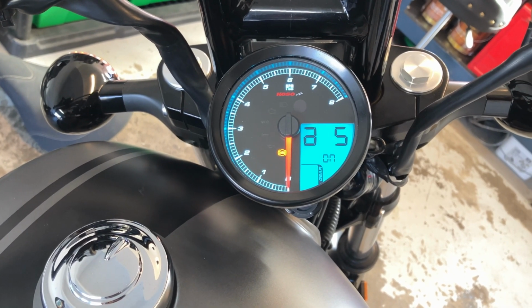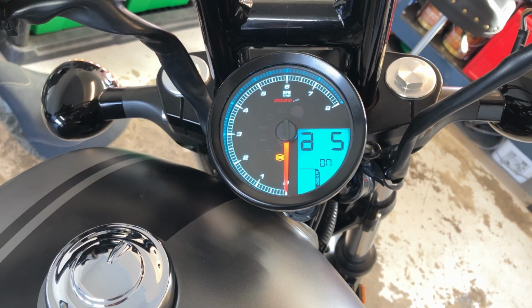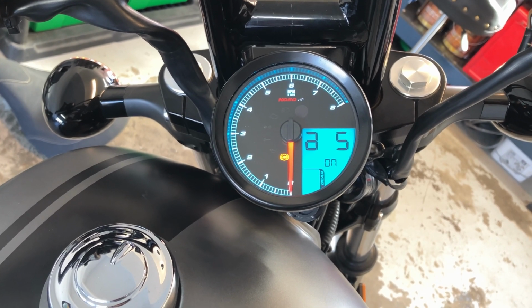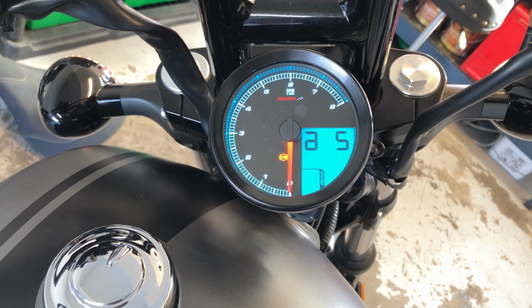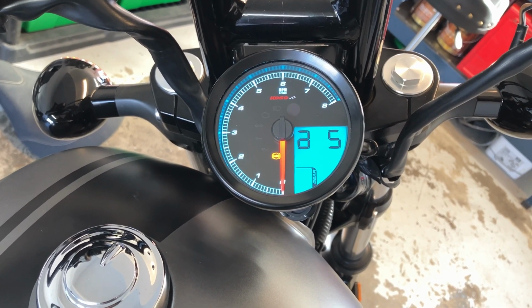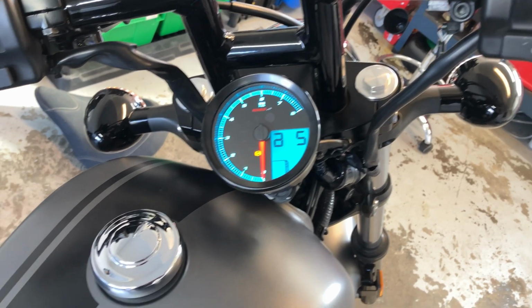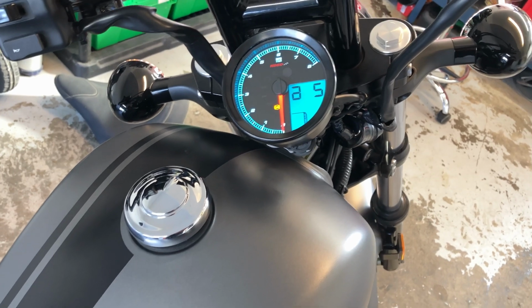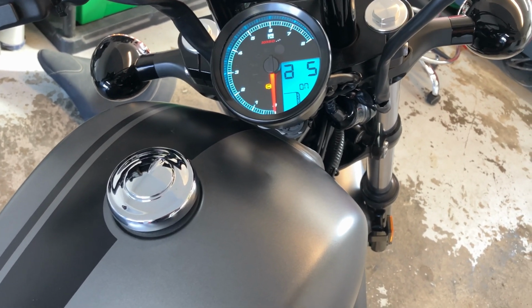Okay, here's the gear, A5. Hold it for 3 seconds. You're gonna wanna go on, and then if you hold it for another 3 seconds while it's on the on, it'll say learn, and then it'll say go. And then you'll go through the gears, they'll flash, and when they go to the next gear, you're gonna shift to that gear. It'll learn first, second, third, fourth, and fifth, and then it'll say learn when it's done.